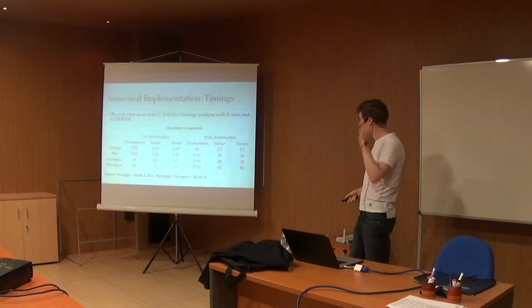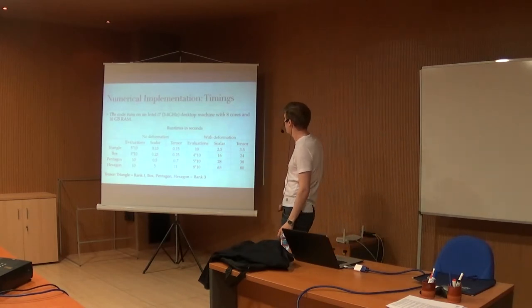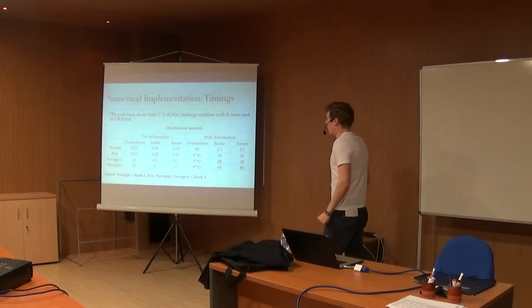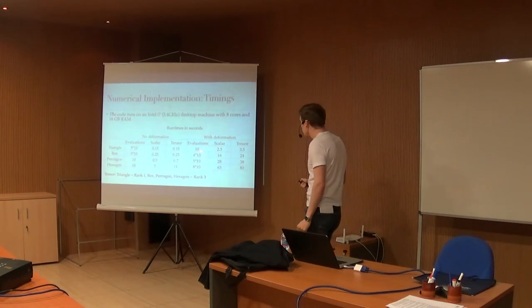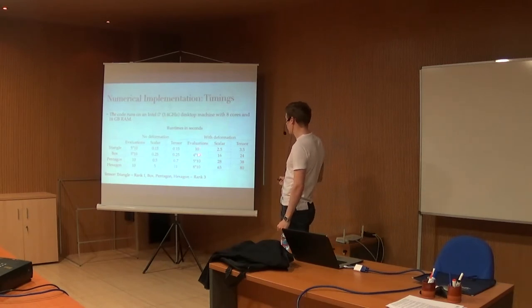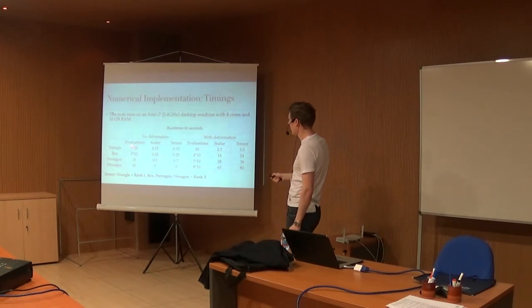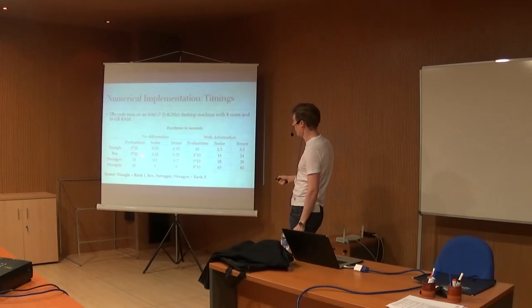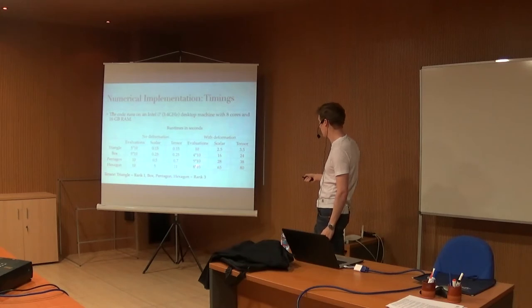So first, let's have a quick look at the timings. There's a big separation between points that don't need any deformation and points that need a deformation. And you see that when you have a deformation, you typically need to throw more points. So these are actually 5 times 10 to the 4, and again 5 times 10 to the 4. And these are 10 to the 5 and 10 to the 6. And again, here, these are 10 to the 6 evaluations. And here, again, 4 times 10 to the 6, 5 times 10 to the 6, and 8 times 10 to the 6.